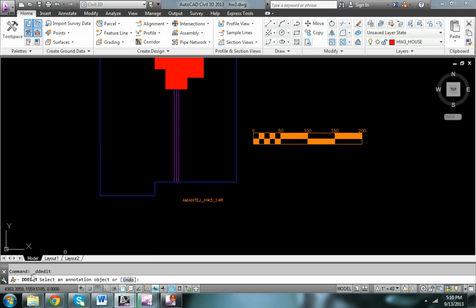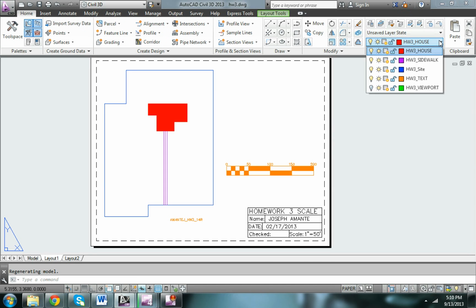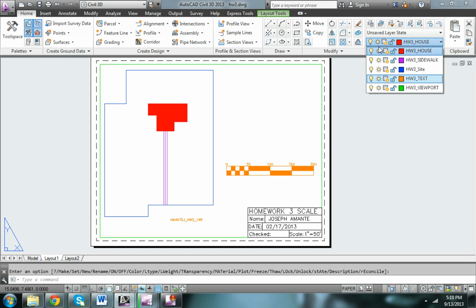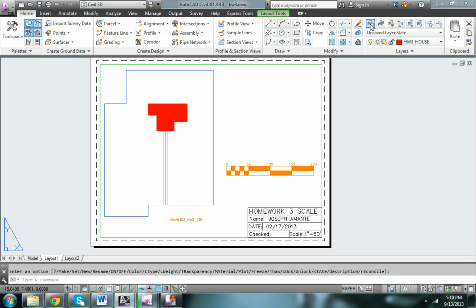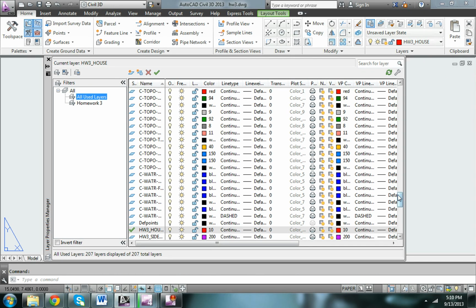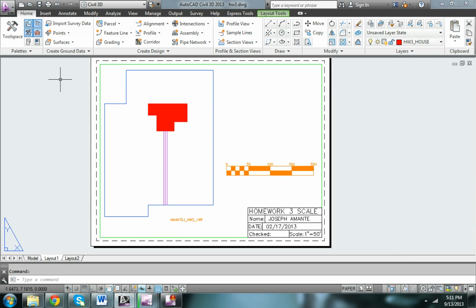Ooh, I forgot to tell you about the viewport. That was one thing I forgot. So let me go to layout 1. I'm going to turn back on my viewport layer. See if the light bulb is off. Turn it on. A couple things that really bother me when I'm grading is things on the 0 layer. You shouldn't have it because we filtered them out. But there is a 0 layer. I hate that. It bothers me to no end. That's the default layer. Another thing is when your viewport is visible.